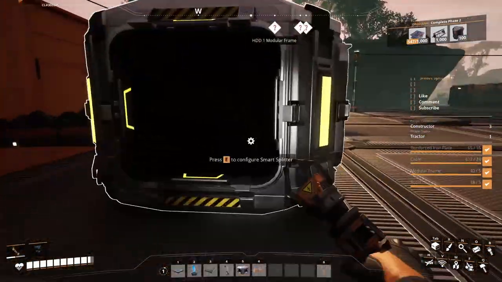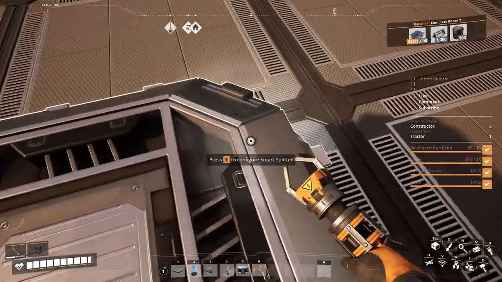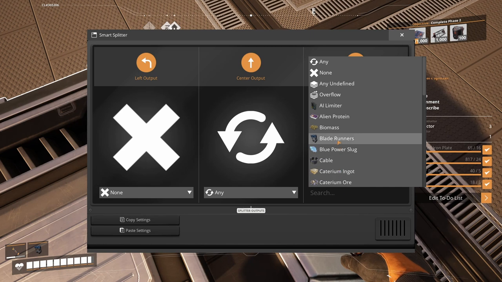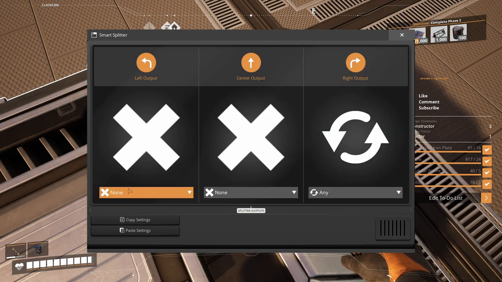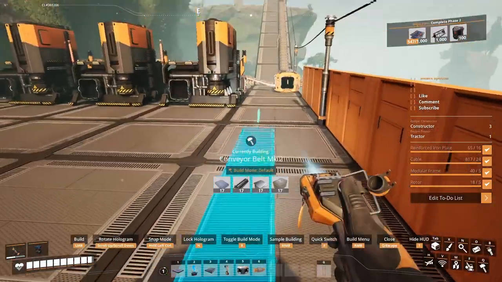So this is my small splitter. It's gonna say to the right because that's the entry. Right, okay. To the right. You're gonna send me the coal. Or any in this case, none in the front, and to the left, overflow. Let's go with that mark to build in there.